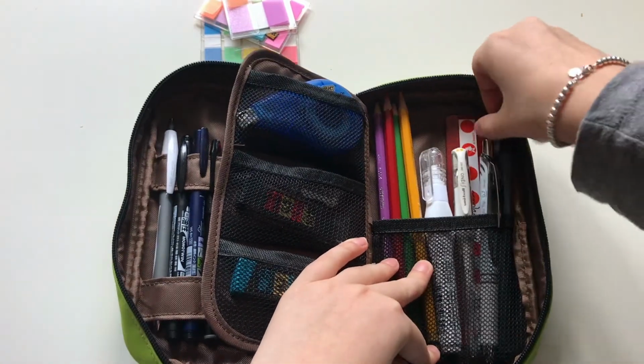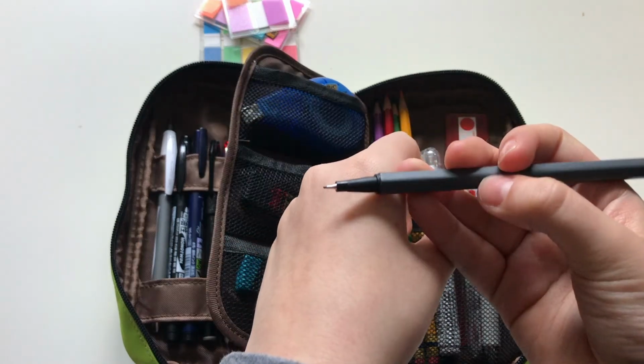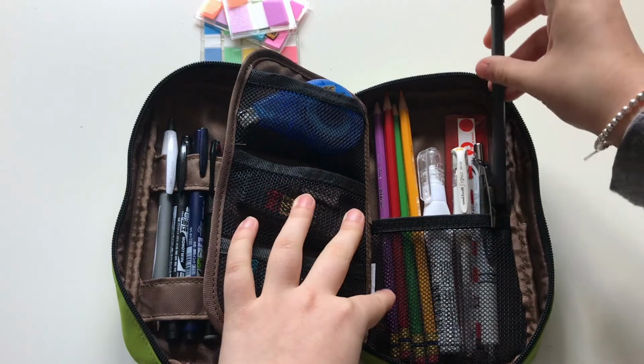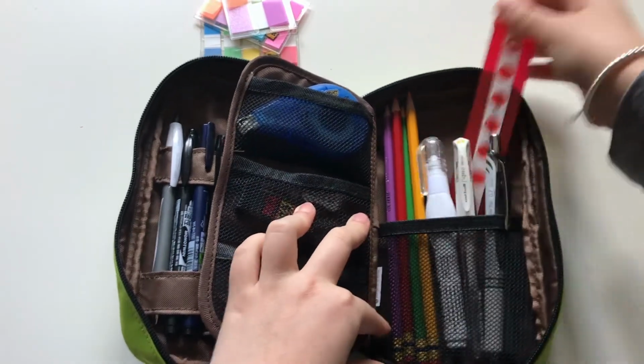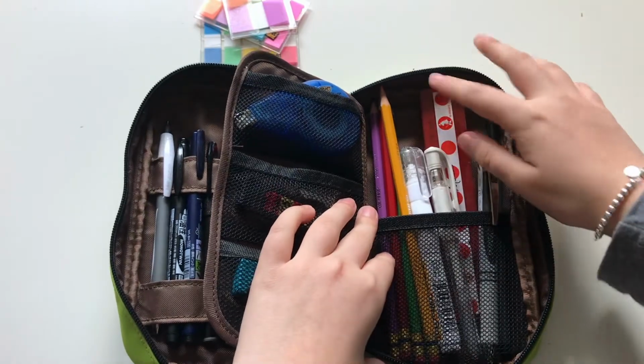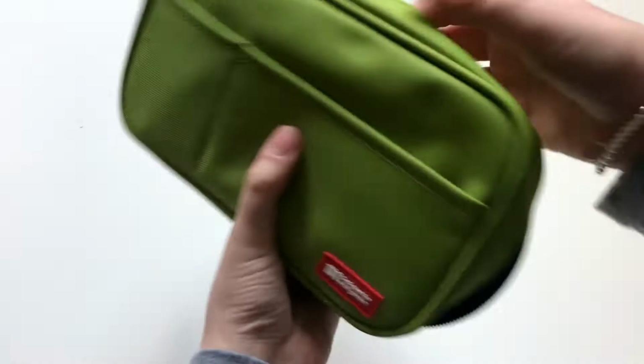And then I have an extra Pentel Energel because I use it all the time. And then one of the black Fineliners from before. And then the last thing on my pencil case is the Minnie Mouse ruler that I got from when I went to Disneyland. So that was all that's in my pencil case.